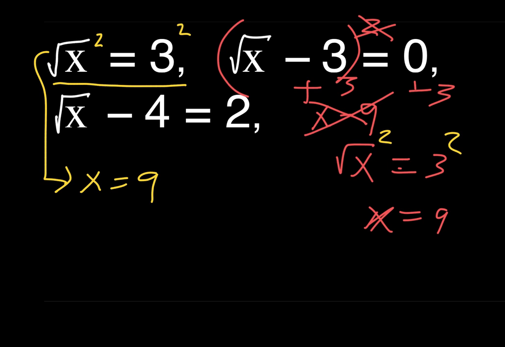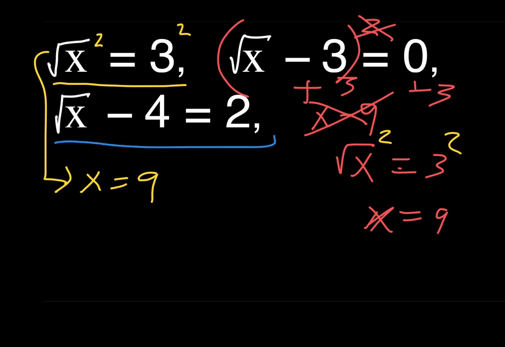So when dealing with your variable underneath the square root, if you like to think in terms of what are my steps, step 1: isolate the root all by itself on one side, put everything else on the other side. And that might even mean we're putting other variables over there. We're not isolating the x. We're isolating the square root first.